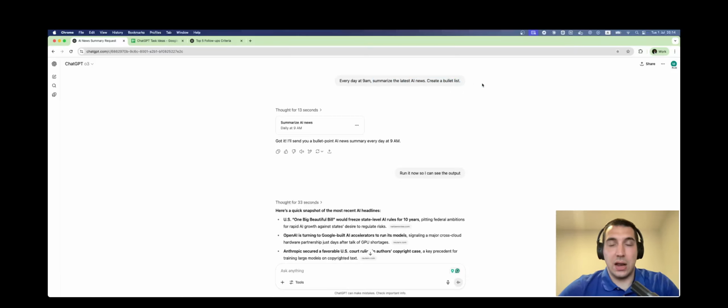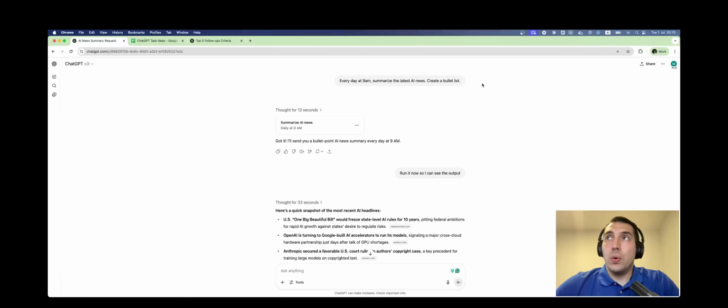You can provide, and you should probably provide, more context. Maybe give examples, tell it what sources to look at, and so on. But you can fine tune this however you want. Basically, everything that you're doing in ChatGPT, you can create a task that happens at some cadence.